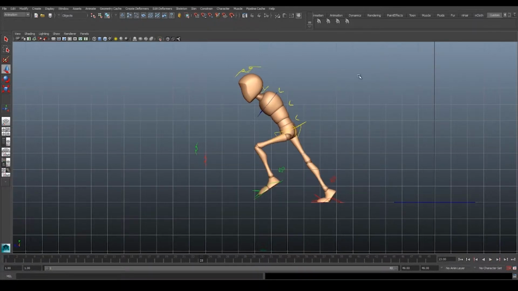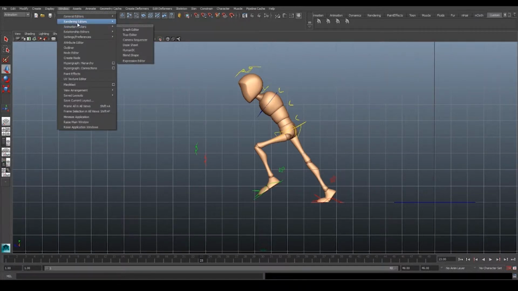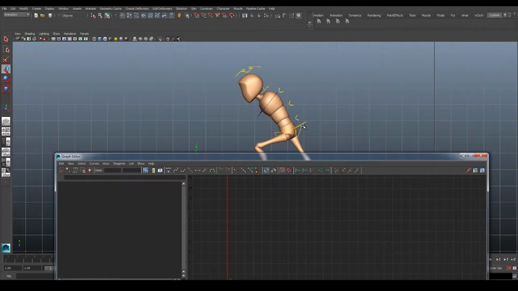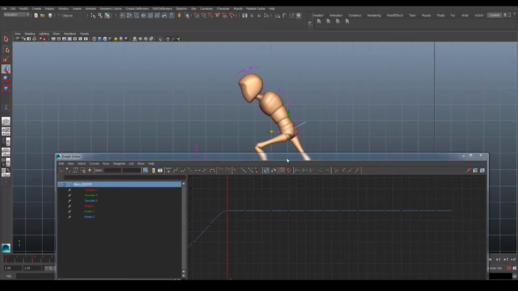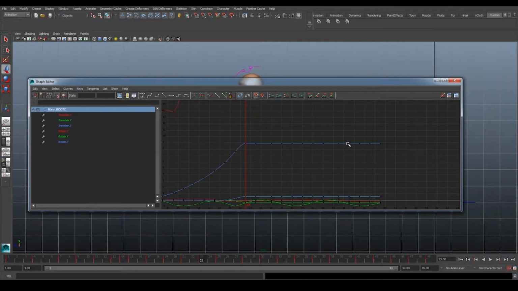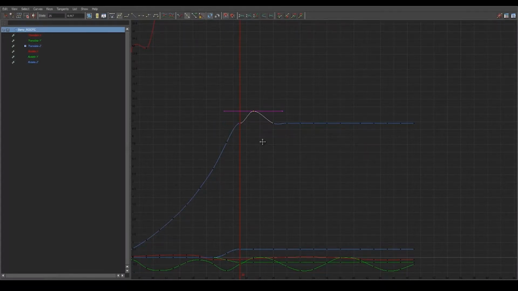You should be able to see this clearly in your curve editor. If you select the body, which is moving forward, you'll see where it just flattened out. That's where our cycle has begun. So what we need to do now is make this translate forward. So this curve basically needs to continue moving.